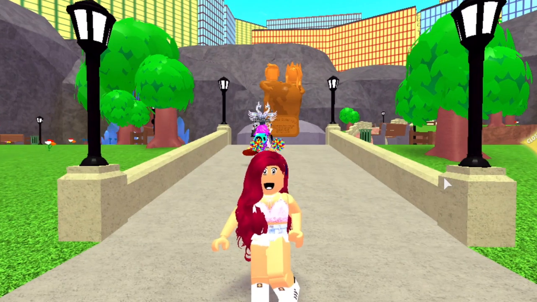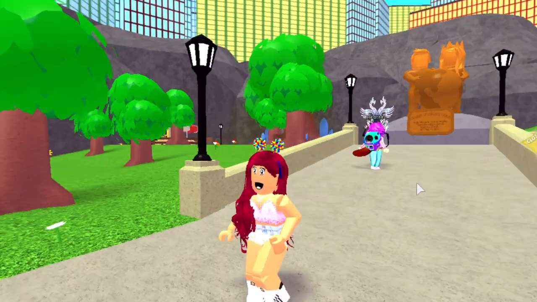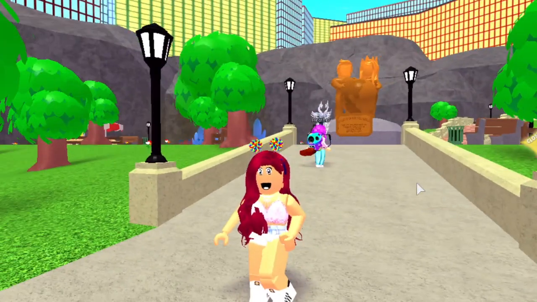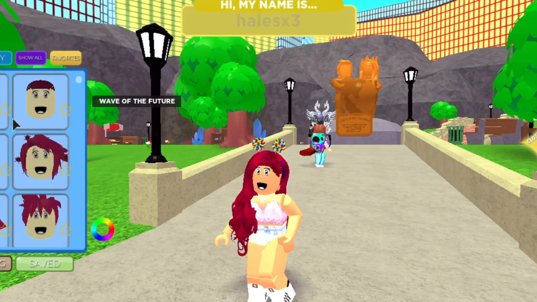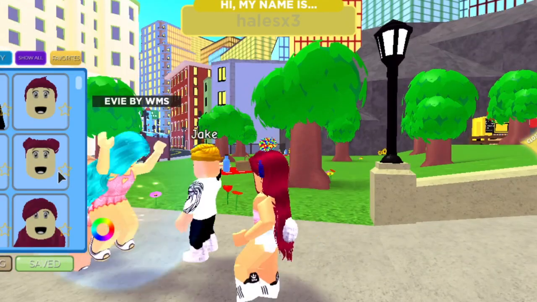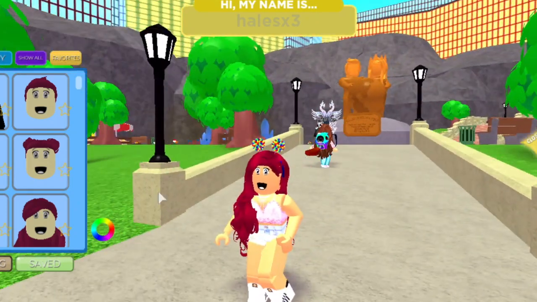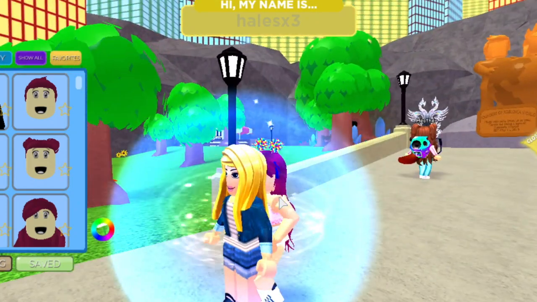And this is what my character looks like. I went for, I guess you could say, a burgundy pink hairstyle. You can always change your hair color in the dress up setting, and there's a whole bunch of different hairstyles. Oh my gosh, I wish Roblox actually had this option where you can get hair like this. I should probably move out of the way.